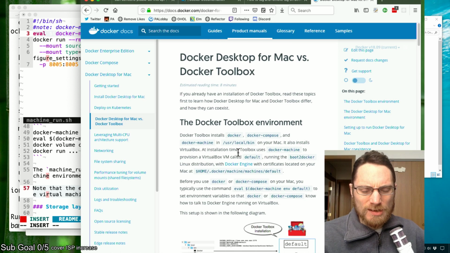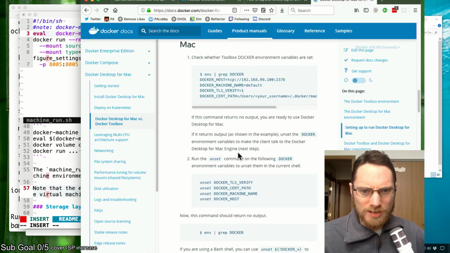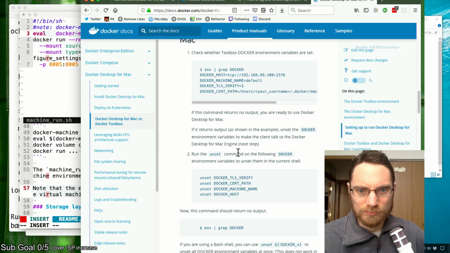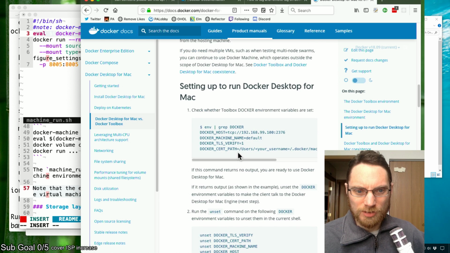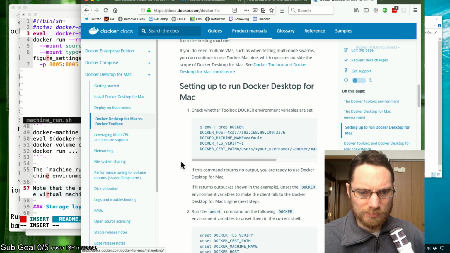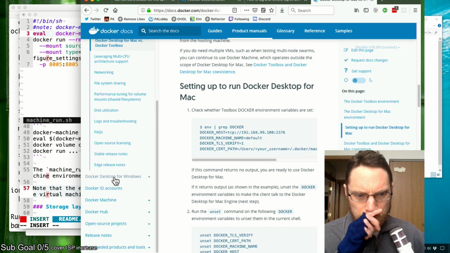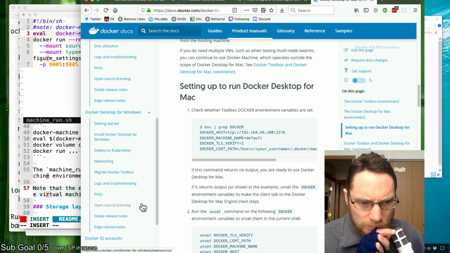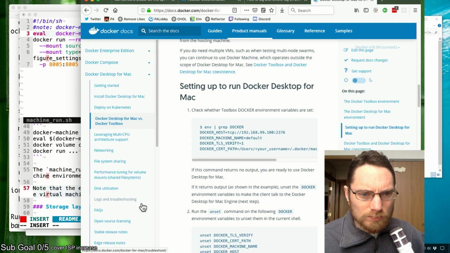Of course, that switching process might be specific to Mac. Does this have a versus toolbox? It does not.